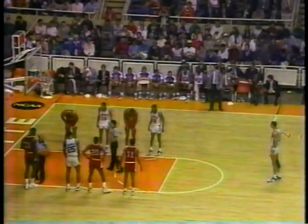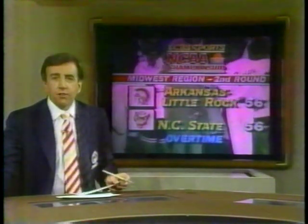Right now, let's check in with Brent Musburger for an update from New York. All right, we're going to send you right back to that Kentucky game, but first we've got a dramatic ending unfolding in Minneapolis. All right, they get ready for overtime. We want to send you back now for the last minute 40. 65-60, Kentucky with the lead. There is a timeout. When you pick up the action, Western Kentucky will have the ball. Here's Mike Patrick.